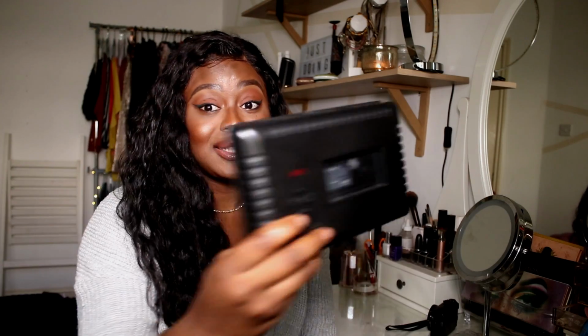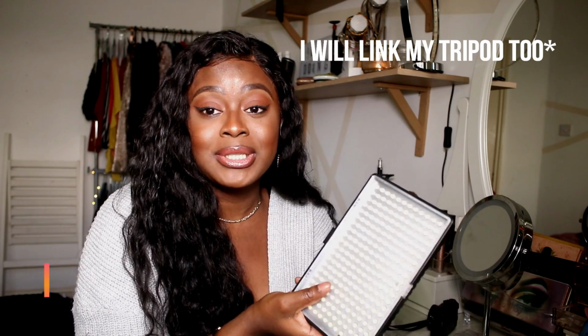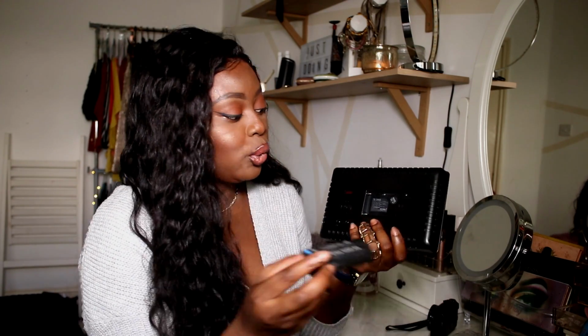So the light comes off itself, it's detached. That means it's perfect for filming all over the place. It's super portable. If I'm going on holiday and I don't want to be taking my tripods, everything, this is the perfect lighting. I can leave the tripod stands behind. I can just take this. It's even smaller than a lot of books. Take that, plug your battery in.